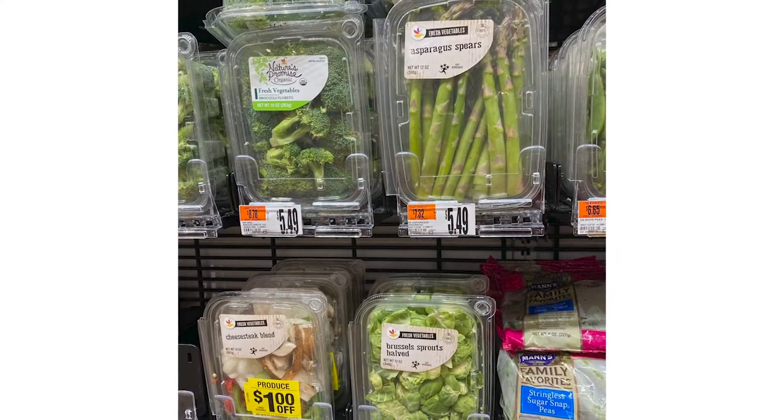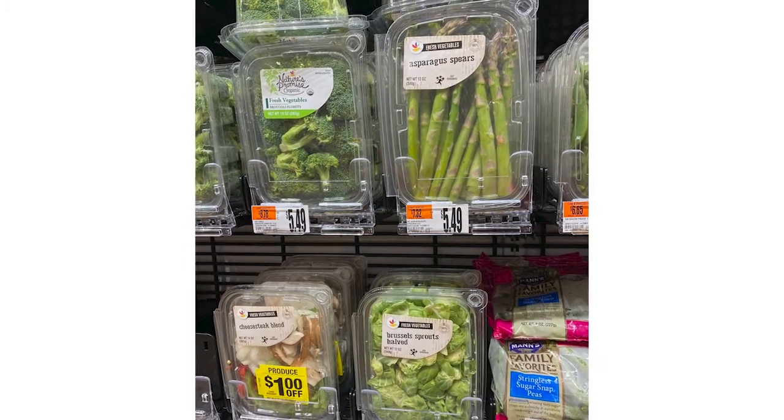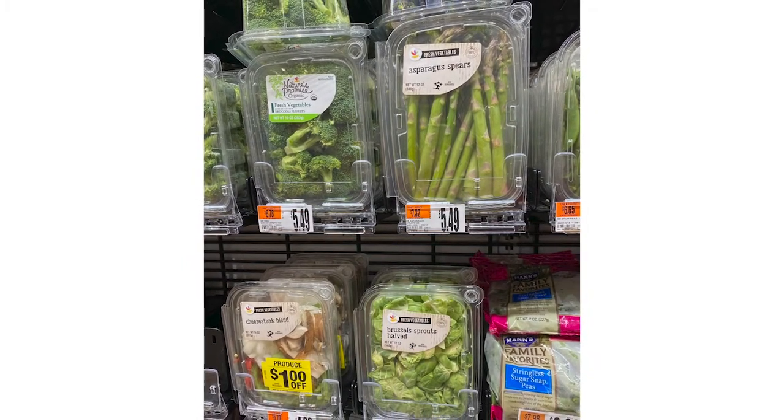So you can see here that it's a size difference. One of the beauties of this is now that it fits the shelf much better, because it's shallower, you can actually put more product on the shelf. So when you're refilling, you can put more product out there, thus you don't have to refill as often.